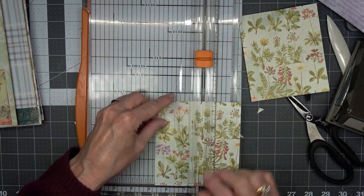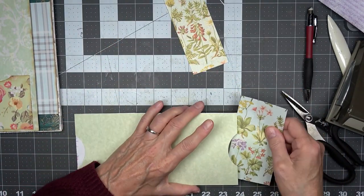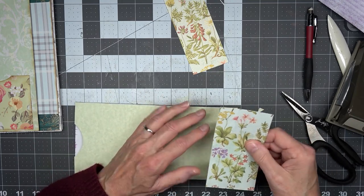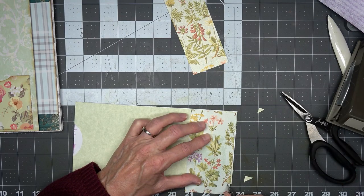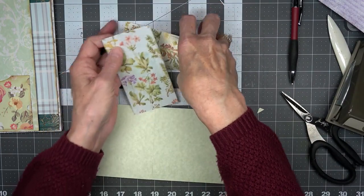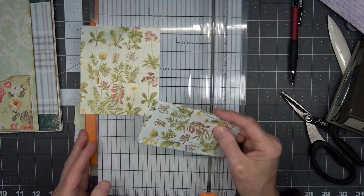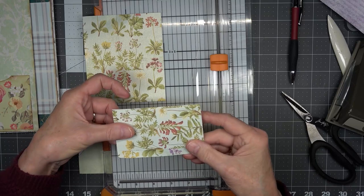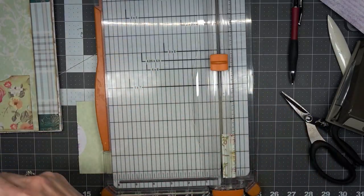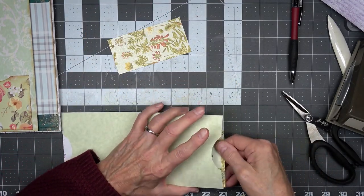Then I'm going to cut just a couple pieces here, just like that. And I'll bring this back over. Uh-oh. I cut it all wrong. Oh, dear. There we go. Put these two together. And I see the little line under there, right there. And I want to put one of these on this side, like that.